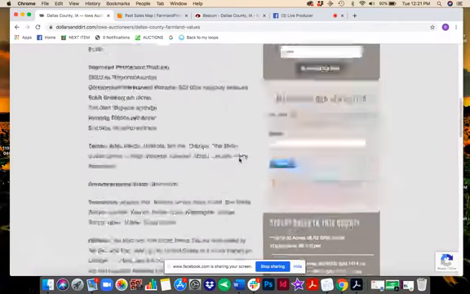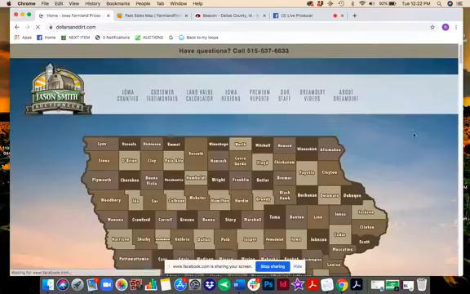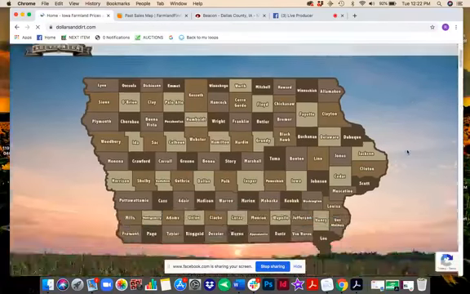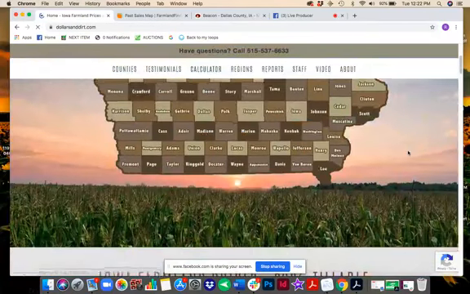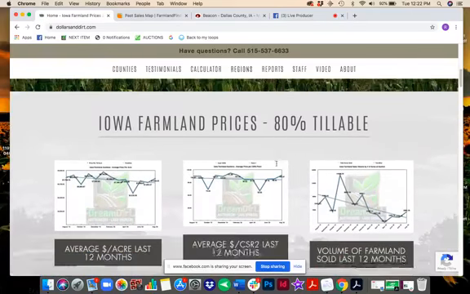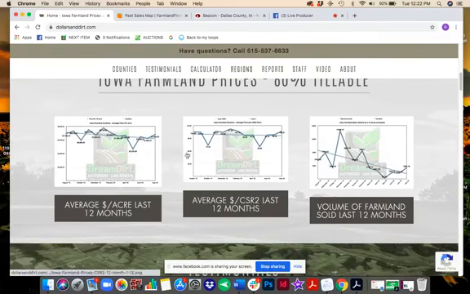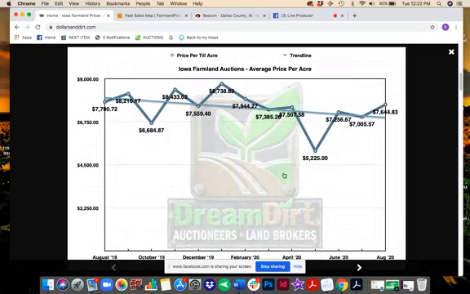It's just dollarsanddirt.com. But where I'd like to get started is an overview of what the land trends are doing currently, especially for Iowa farmland prices. We really study and look at the 80% or higher tillable land. So I'm going to click into these graphs so you can see them a little better. This first one is the average dollar sold per acre in the last 12 months.